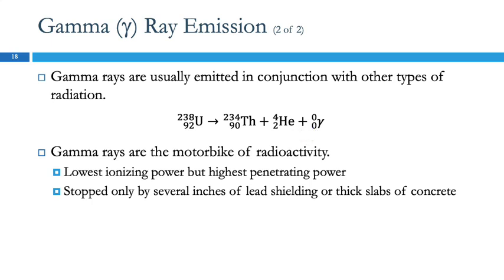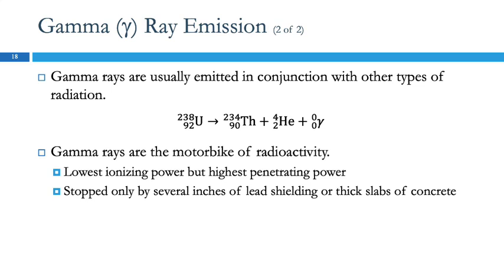So how do you know that it's even in the equation? The question would have to say that there's gamma emission. There's no other way for you to know that. So gamma rays are like motorbikes or motorcycles. Lowest ionizing power. When they crash into something, they're going to do less damage than a car, much less damage than a semi-truck, right? But penetrating power, getting through a traffic jam, motorbikes are really good at this, right? Because you can drive between the stopped cars and get right through. And that's what gamma rays are like. They can get through lots of things.